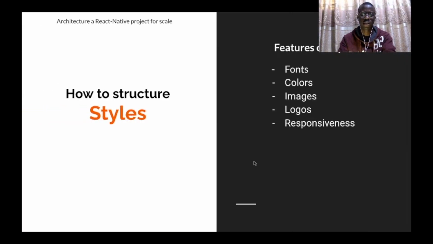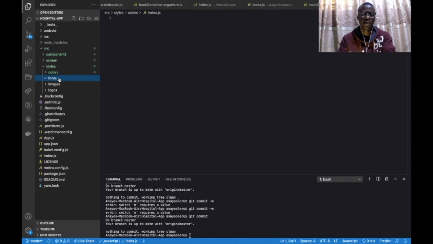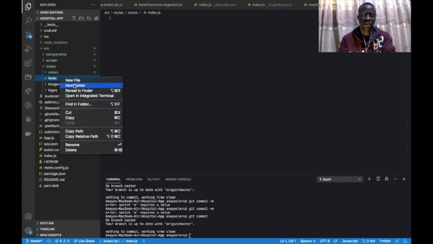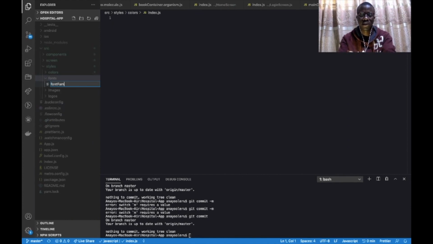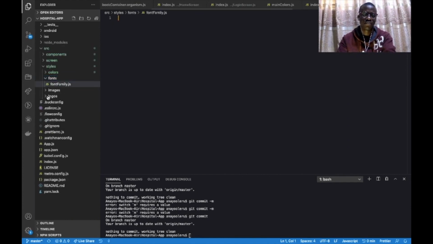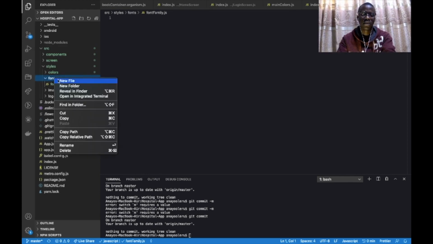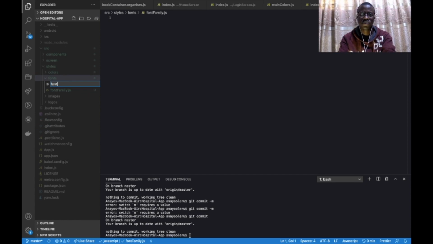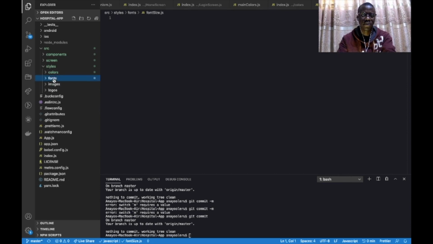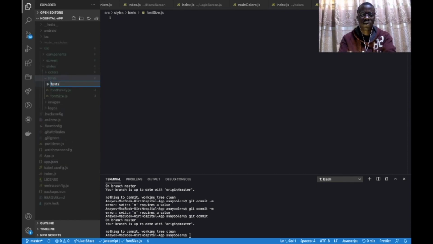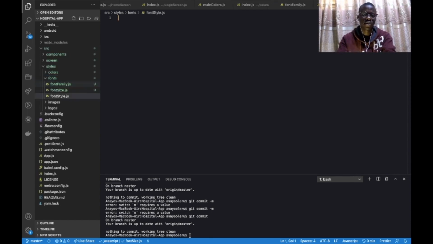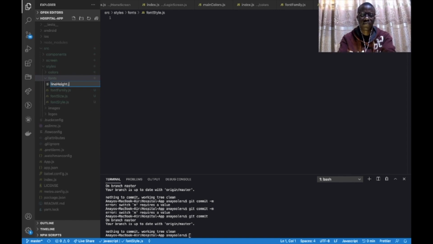Then for the font, what I do is I create sections for fonts. So there are several sections for fonts. Font family.js, font size.js, font style.js, font weight, and we also have line height.js.